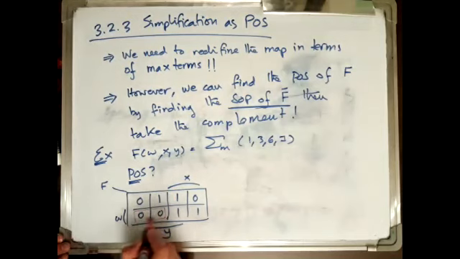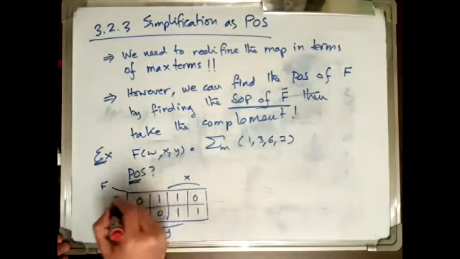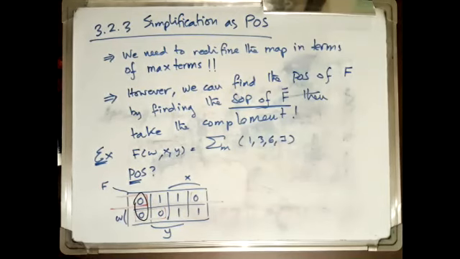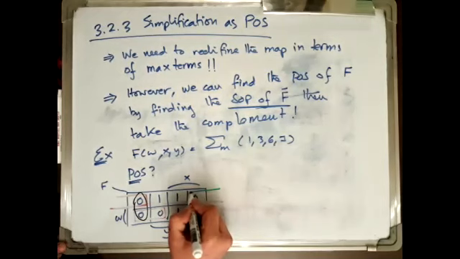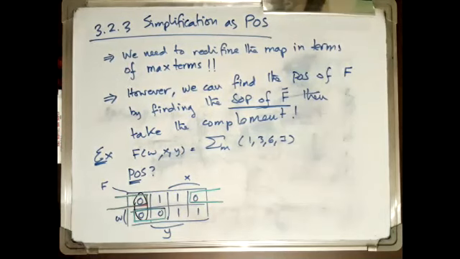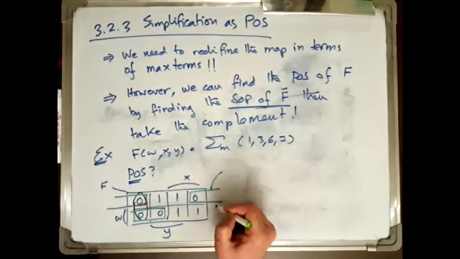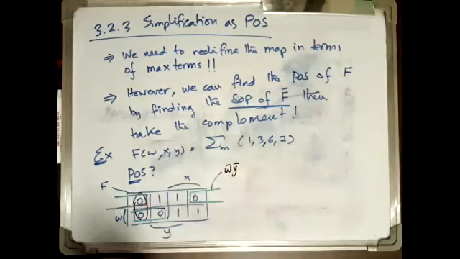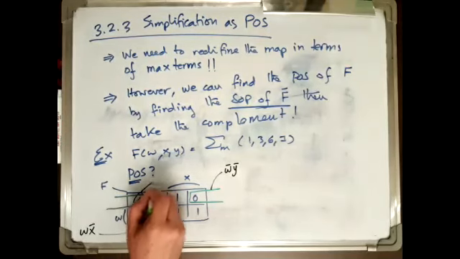So we have here a prime implicant, we have here a prime implicant, and we have also this prime implicant, the black one. So we have three possible prime implicants for f bar. What is the logic expression for this one? This one is W bar and Y bar. So this is W bar Y bar. What is the logic expression for this one? It is W X bar. What is the logic expression for the black one?